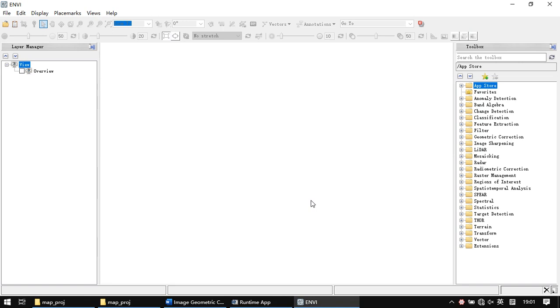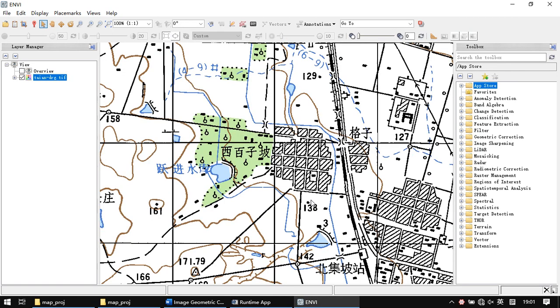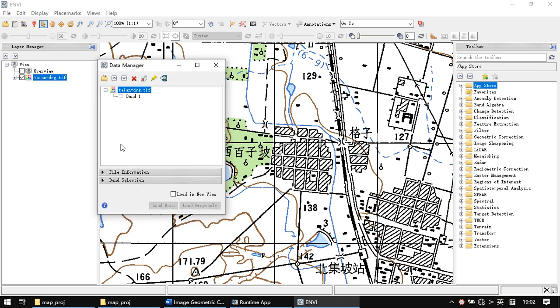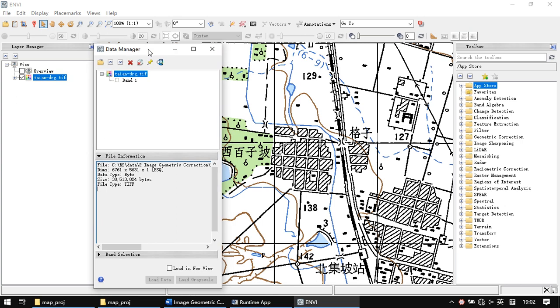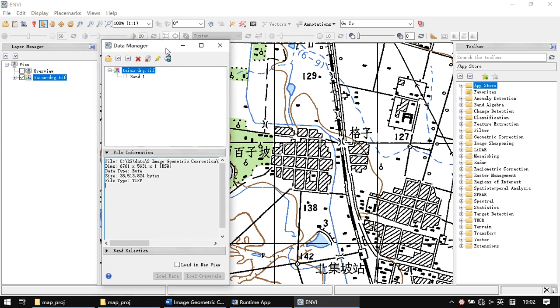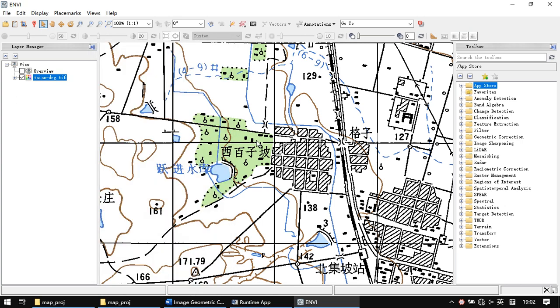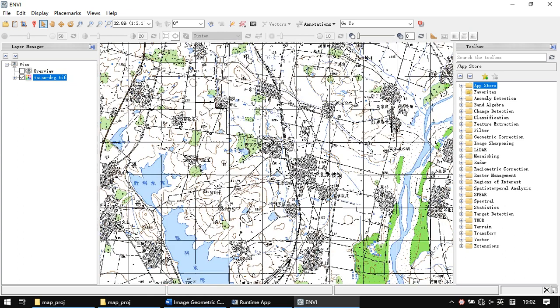Press open. And if we open the data manager, we can find this file does not have spatial coordinate information. Okay, let's do the geometric correction for this map.